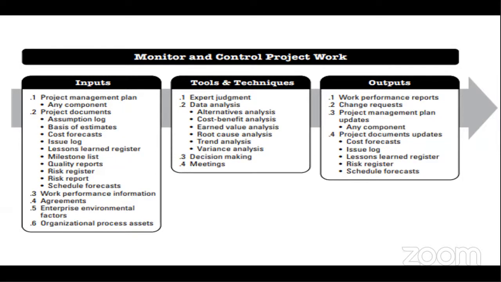They will have decision-making and meetings. I'm going to explain these data analysis procedures just a little. Alternatives analysis. I think the word there is alternatives. Okay. In project, we want to find the best options to carry out the project. So we must always have plan A, plan B, plan C, and then try to use the necessary tools, meetings, brainstorming, and then find out which one that will work best.